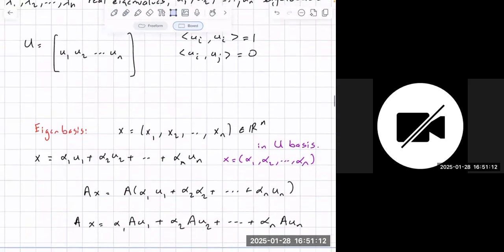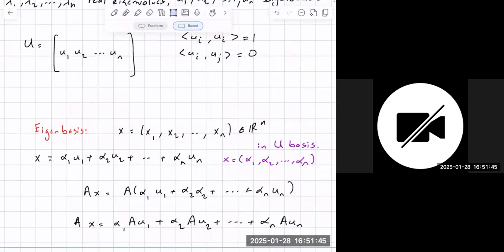Then let's say I take this x, I act on it with my matrix A, okay? Then let's try to follow what happens. Since x is equal to this u stuff, it's the same thing as your A acting on that u stuff, right? A times all that stuff. Okay, now what's next? You're going to keep decomposing. Ax equals A times alpha 1 times u1. Here, u1 is a vector, alpha 1 is a number, but I know what A times u1 is precisely.